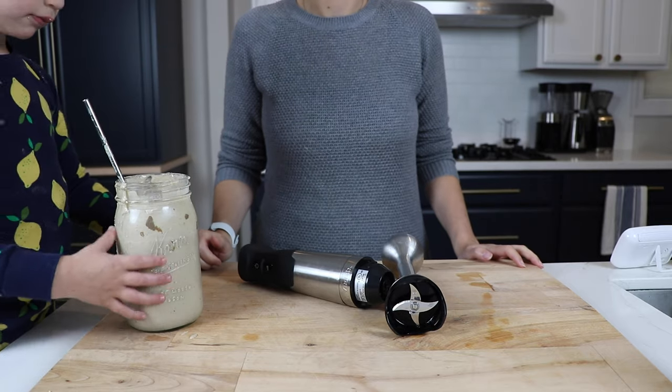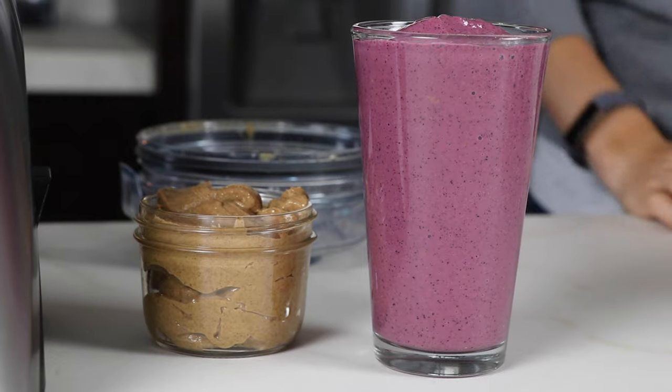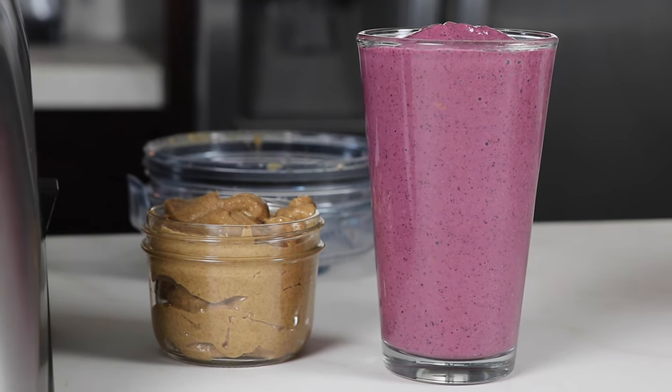How was it? Mm-mm. Very bad. Why? Move my tongue. I get the impression that it would be the same thing with a sort of a peanut butter and jelly smoothie we make with raspberries and blueberries and blackberries. Those teeny tiny seeds probably wouldn't get pulverized, broken down like they do in a full-size Vitamix.